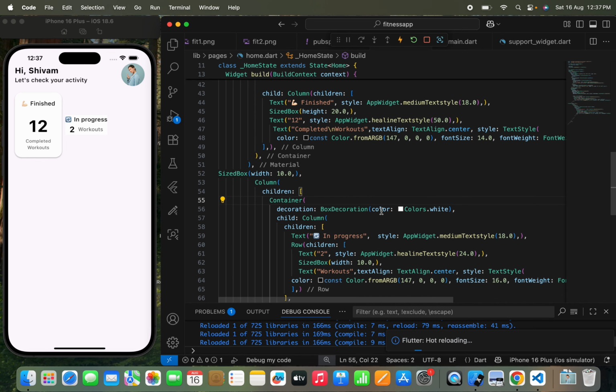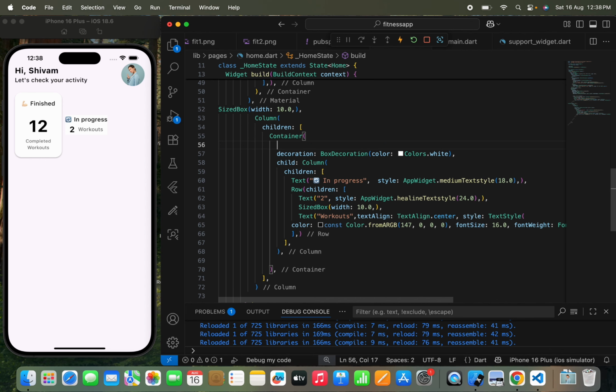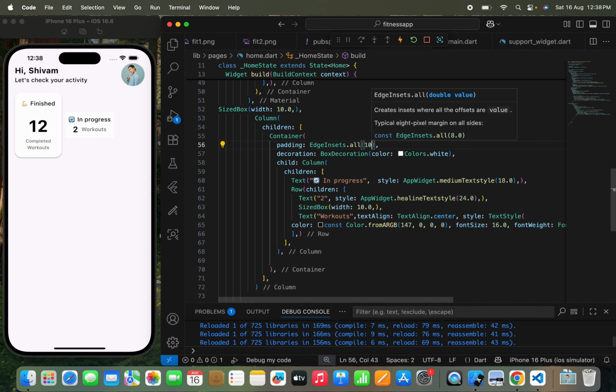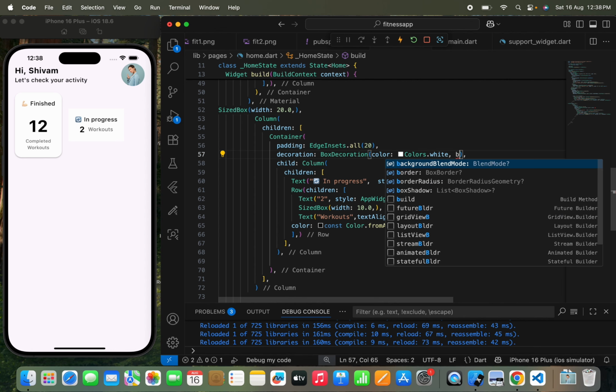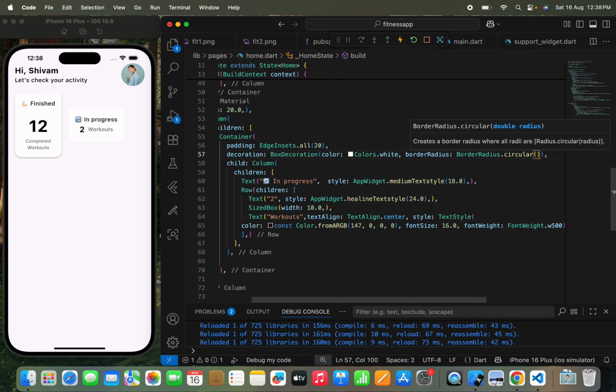Yeah, so I'll just use the column widget back again, and here I need to first it's white, we'll just pass the padding, or we can keep the padding as insert dot all, let's pass 10, which will be enough, or let's pass 20 as well. Let's see how the 20 works. It's like this. Yeah, so with 10 will be too less, let's keep it 20. Okay, we'll see this. So I'll need to pass border radius dot circular, we'll just keep it 20.